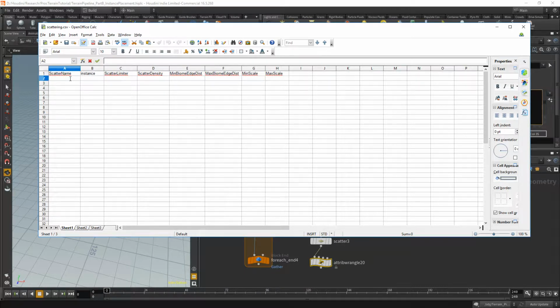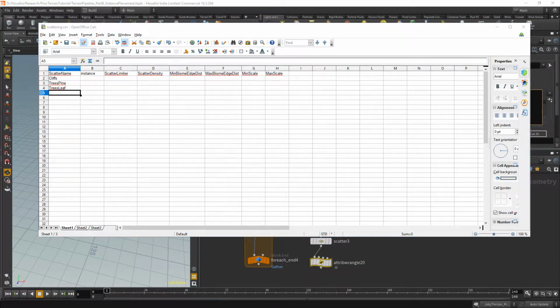So for our scatter names, we're going to use cliffs, trees pine, and trees leaf.